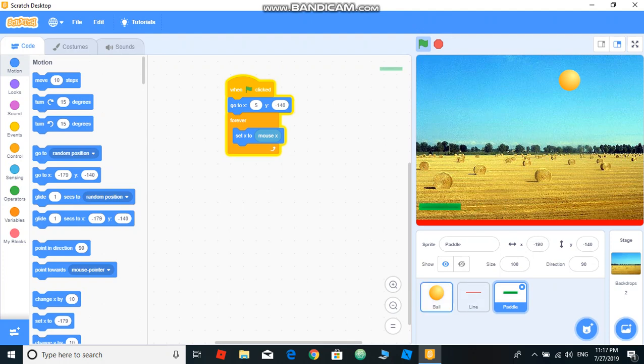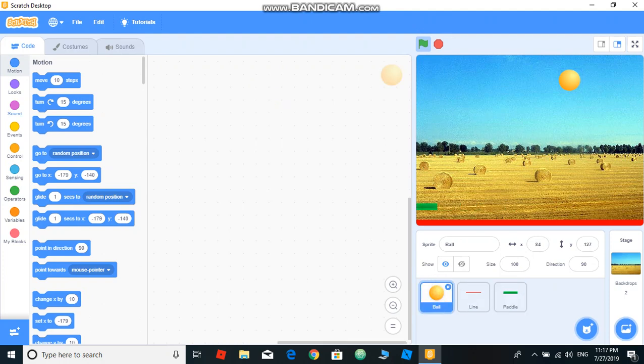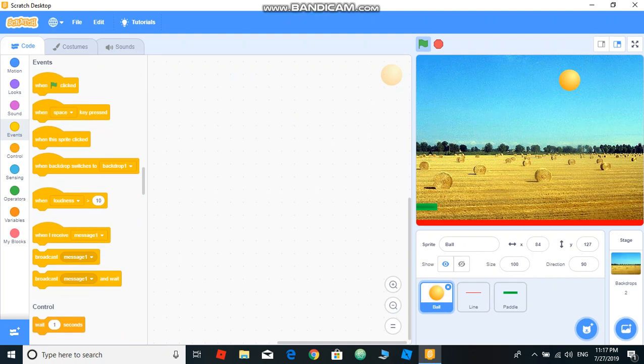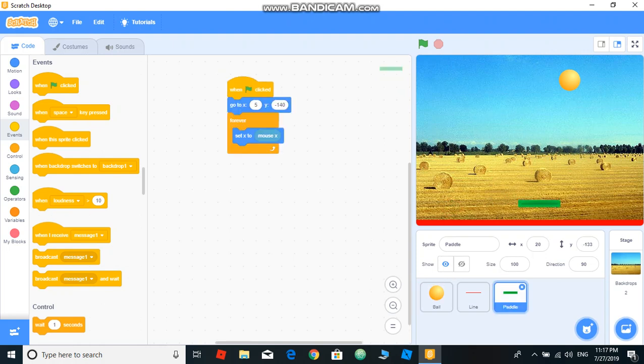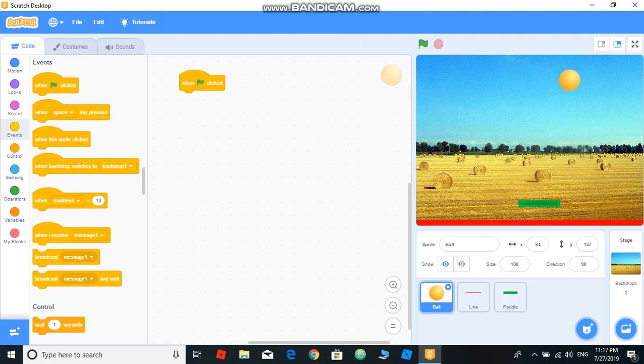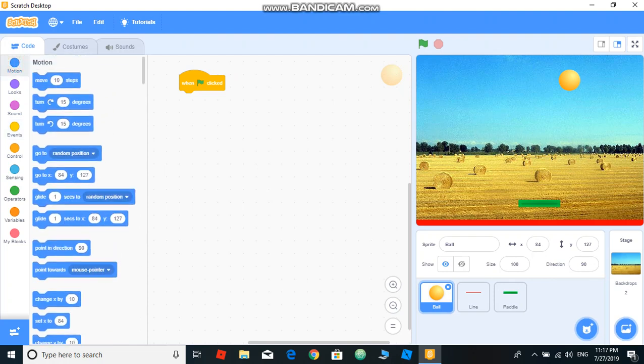Now let's write the code for the ball. Events, when clicked, go to this position which is X 84, Y 127.